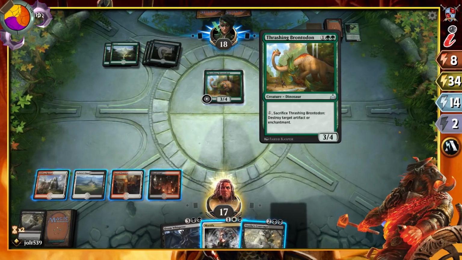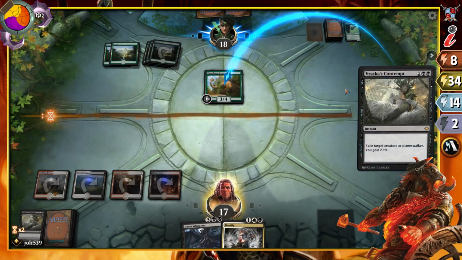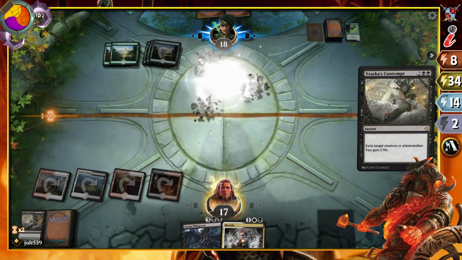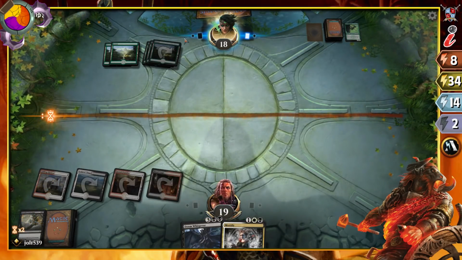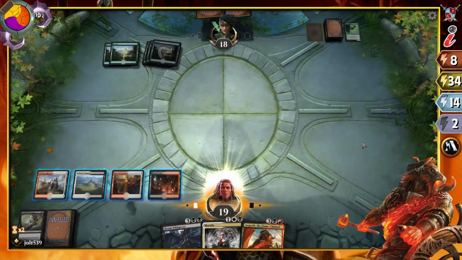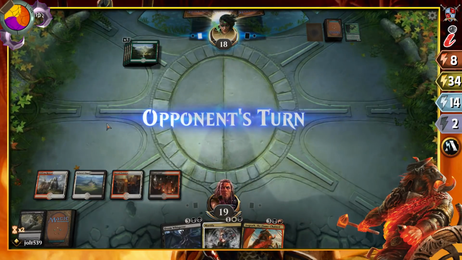Do we want to leave Thrashing Brontodon around on the battlefield? Yeah, I think we're okay with that. We'll go Vraska's Contempt. We're just going to get a little bit of life gain going. And we're just going to keep this board state clear. I think we're okay with that. And then kick it back over there. Draw into Angrath. Okay. All right, so now we've got some options.